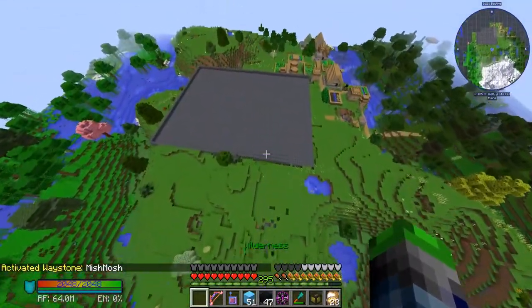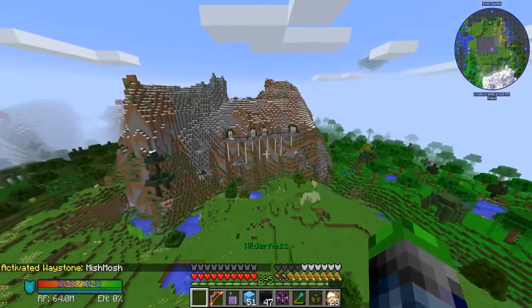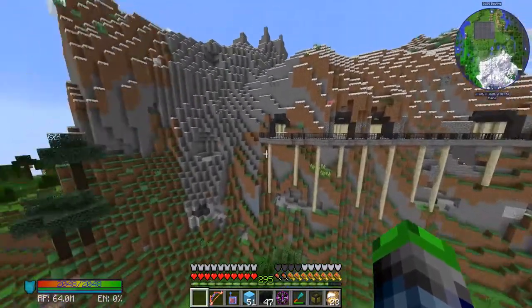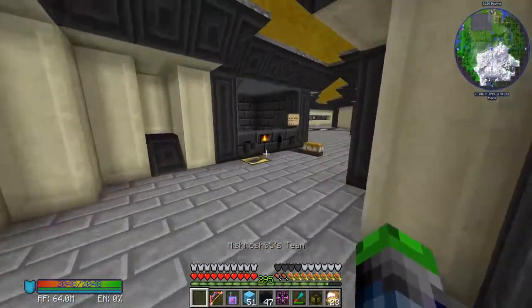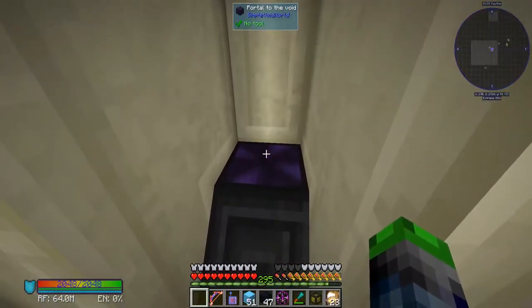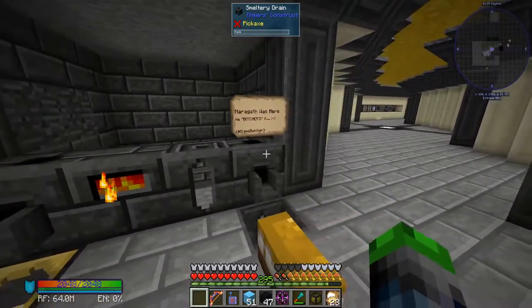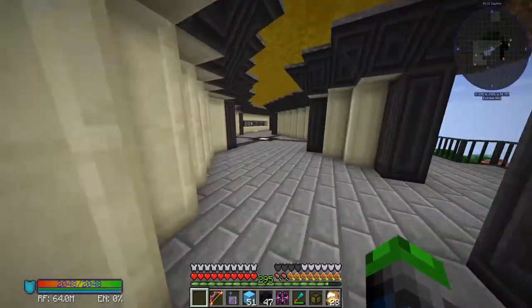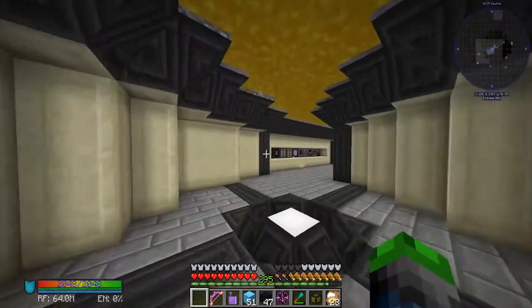Holy reactor. Wow. Dang. Look at that. He's got his base in the side. That's freaking cool. Ooh, what's that? Oh, portal to the void. That's cool. Got his smeltery. Narragath is here. He butchered it. Hashtag blame Butcher. Fair enough. Always blame Butcher when you can.